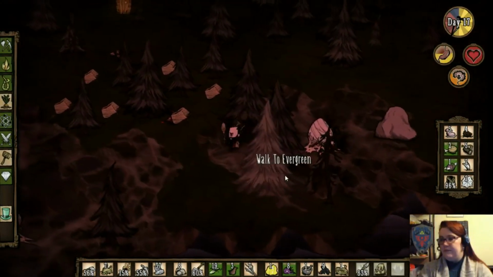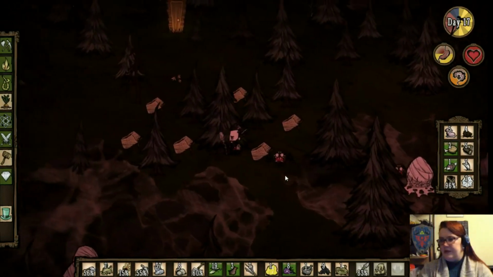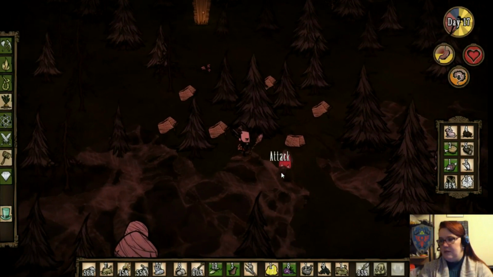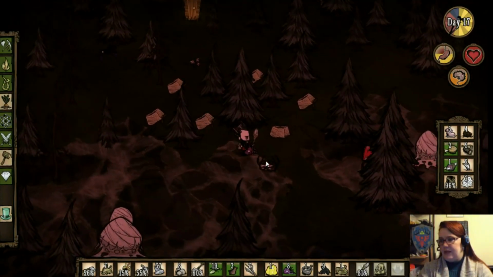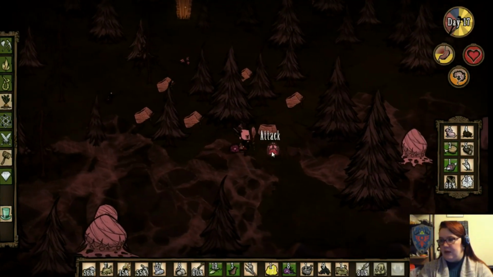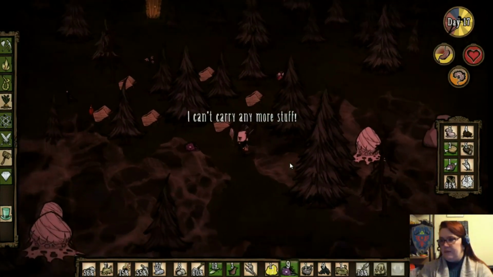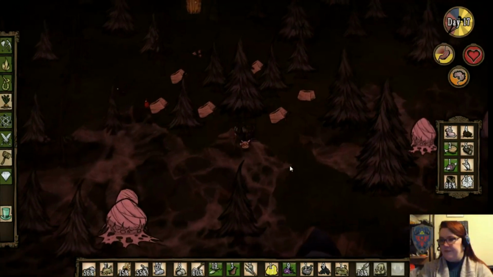I think after kiting these guys, I may just destroy that nest. Come on. Oh, for Pete's sake. You die. And you die. I have no patience for this, and they usually, when they come one-on-one, they can't attack me fast enough.